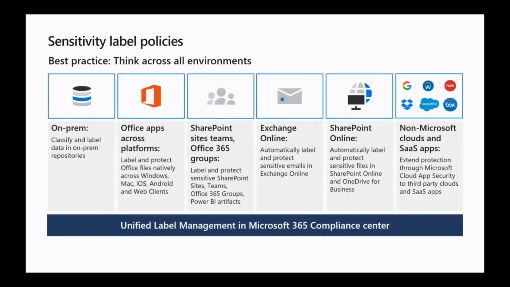So again, even if someone by mistake or on purpose sends that file or files as an attachment, if the receiver doesn't have the proper permissions, they will not be able to see that information. And the same can be applied for SharePoint or even for non-Microsoft clouds and different applications, like Dropbox, Box, Google Drive, and so on.